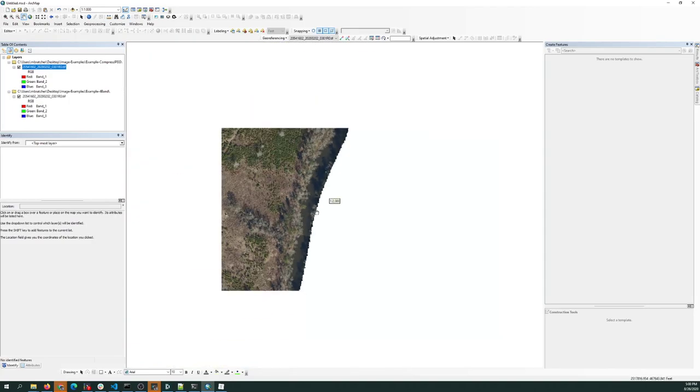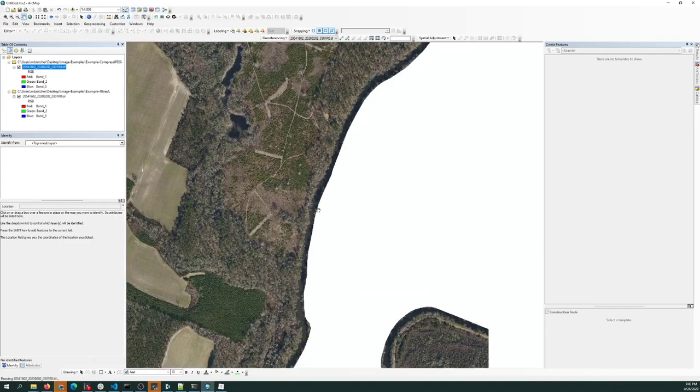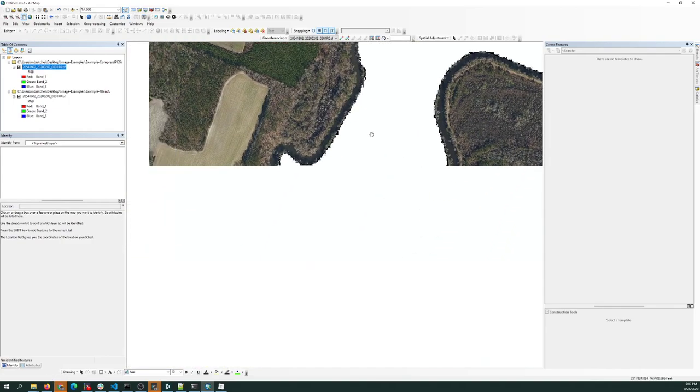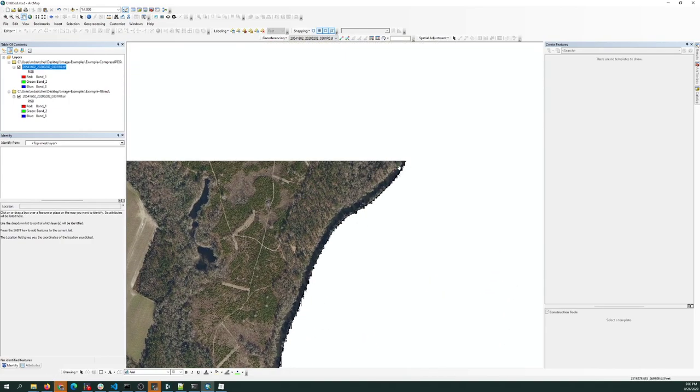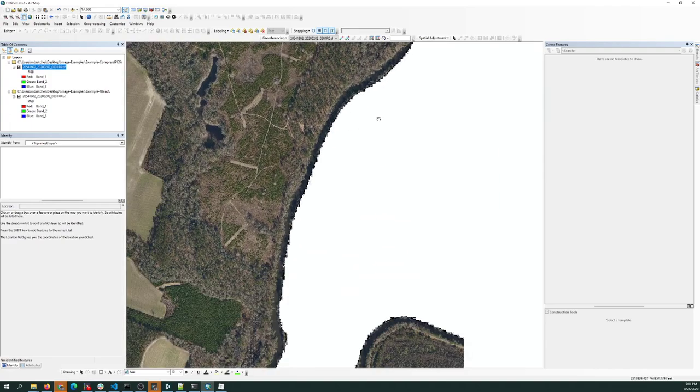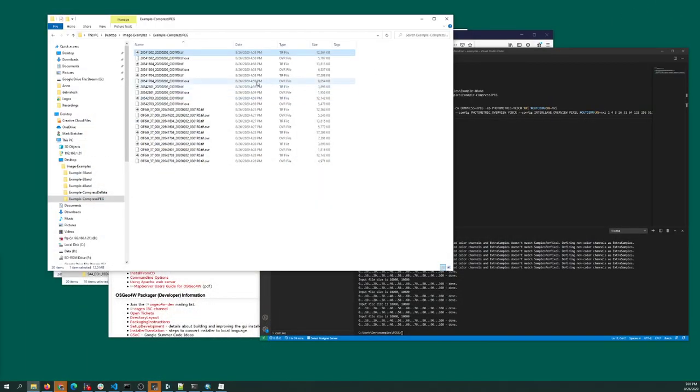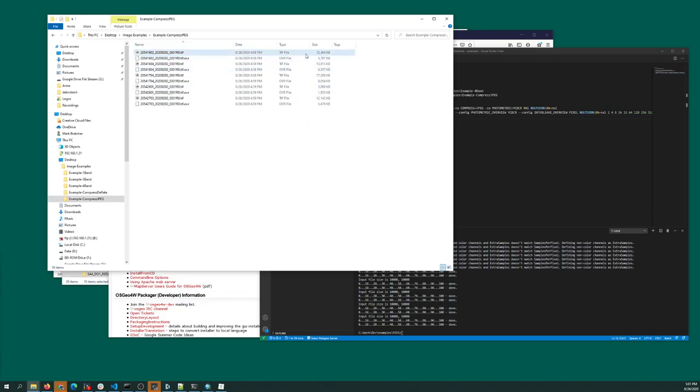On completely square tiles, it wouldn't make a difference because every ounce of the image is filled with data. These images, we have some no data values, and this is what happens on the edge. But it is nice to save all that space.